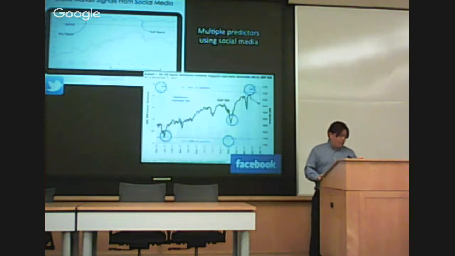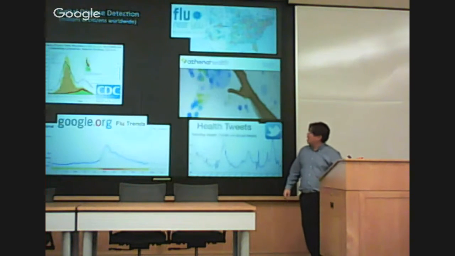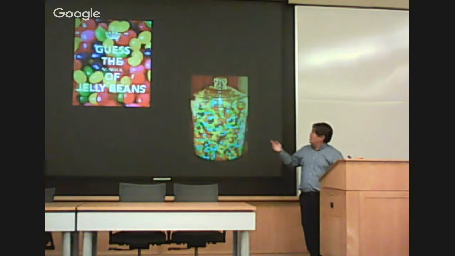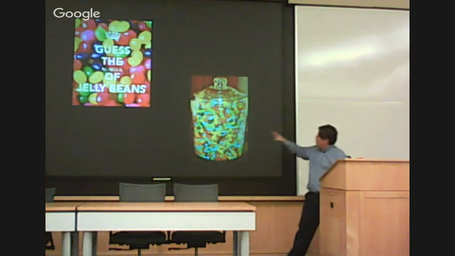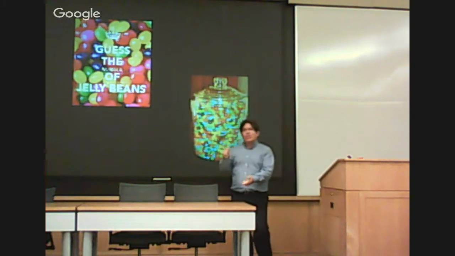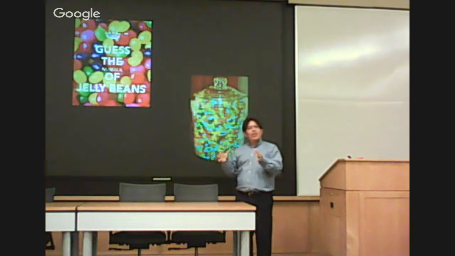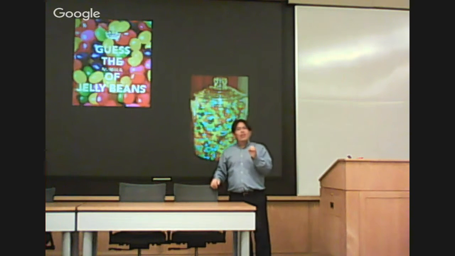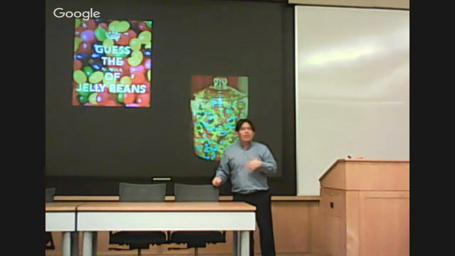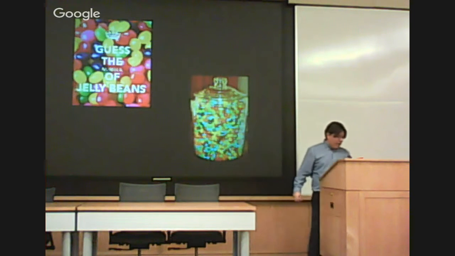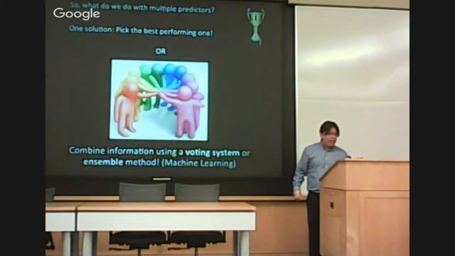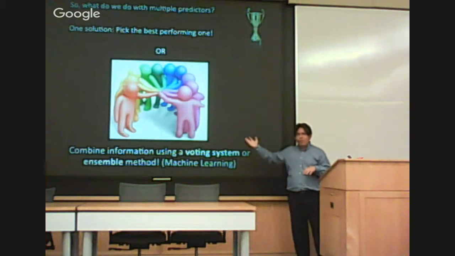So we had in our hands a similar challenge. We were getting data from everywhere, and so we were asking, is this better or worse? As many of you know, if I had this jar here and I had counted jelly beans and I asked you how many jelly beans there are here, the median of your answers would be closer to the actual number than any of your predictions, right? So with that same principle, we said, let's take an ensemble approach.